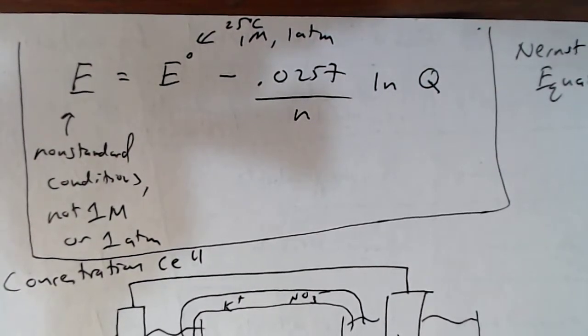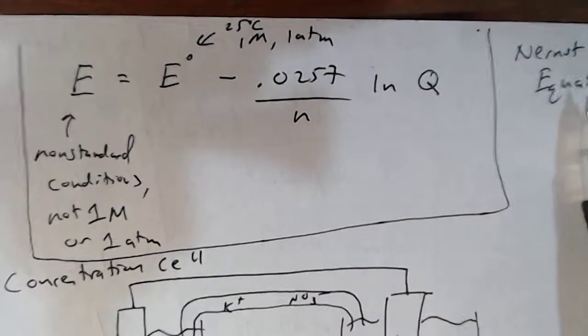So in the lab on Monday, you are going to be not only building batteries that have different elements in them, but you'll also be building a battery that has just the same element on both sides. But it will still run because it has a difference in concentration in one half cell versus the other. It's going to be a concentration cell. All the math related to that comes from the Nernst equation.